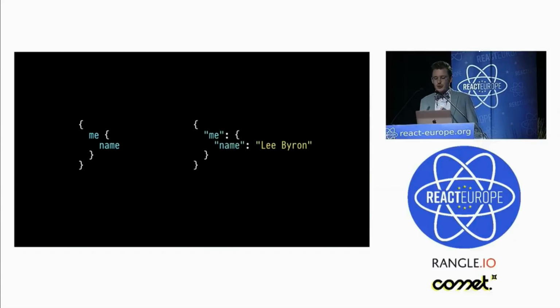And if we send this to a server, we get back this executed response. And you can see that the response and the query have exactly the same structure. And this is one of the most powerful principles, the guarantees, in GraphQL. In GraphQL, queries describe the shape of the resulting data. So because of this, you can usually work backwards from the data that you want to see in your app and get the right query.